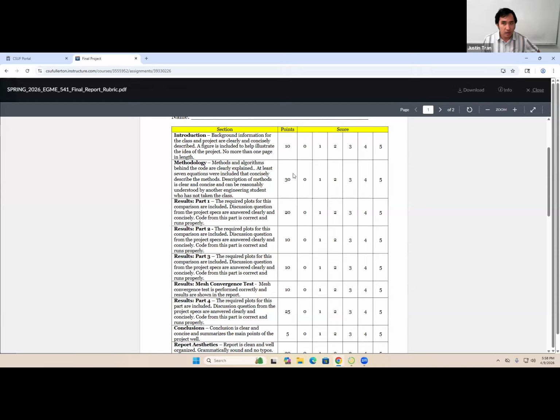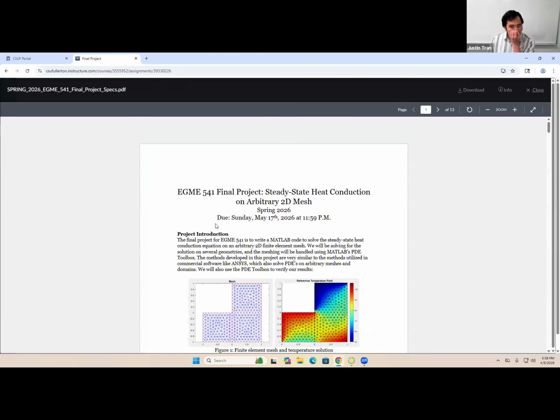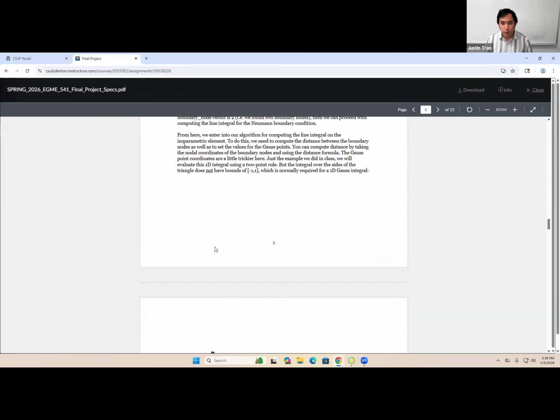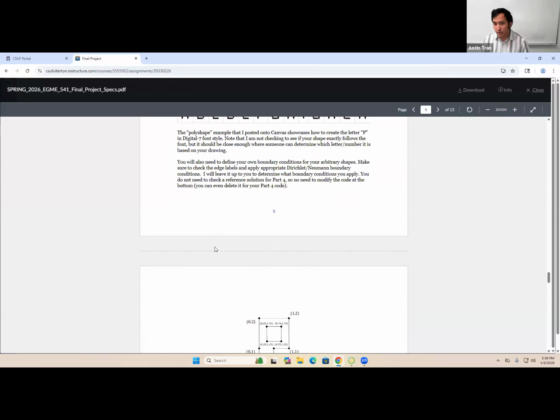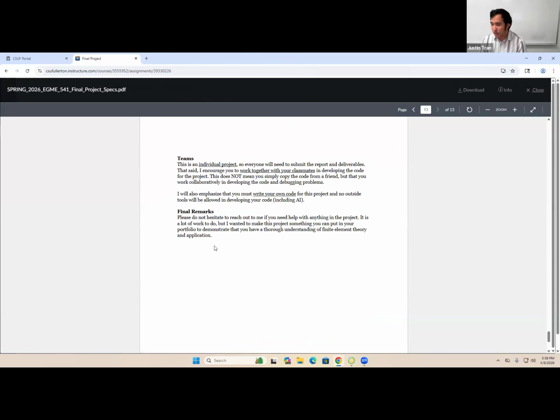All right. So closing remarks. The last thing I'll say about the final project is that it is an individual project. I don't mind if you work together with your classmates in developing the code, but I do expect everyone to write their own code. There should not be a perfect copy and paste from one person's code to the next. You might say, how much difference can there be, because everyone's essentially writing the same code. There are differences in how people code, and I am going to be looking at those.